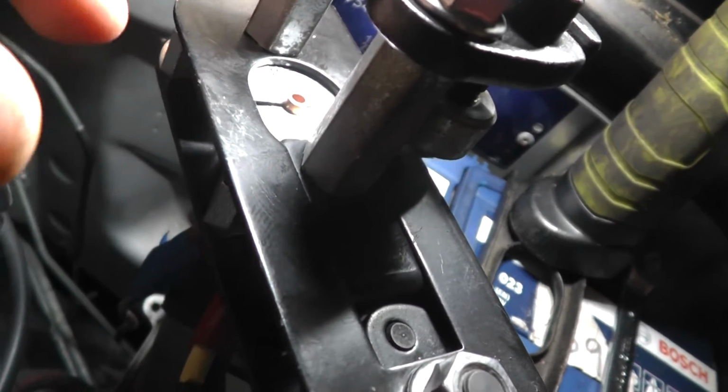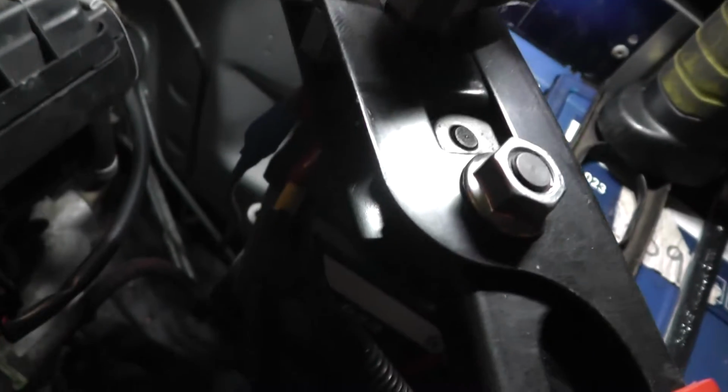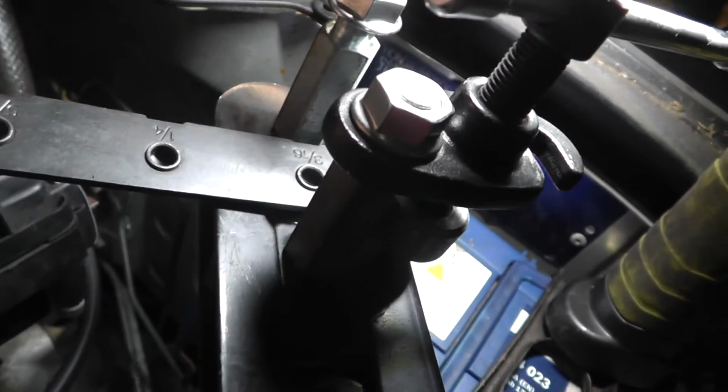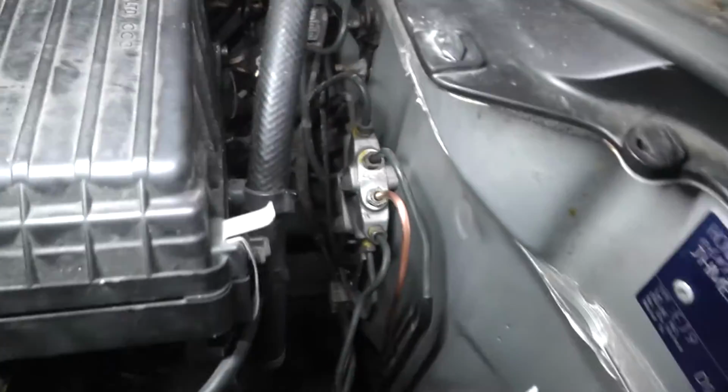And there's a certain amount of pipe you need to be protruding from here. Too little and you'll never get the shape that you want on it. Too much and it will actually kink the pipe where it goes into the tool. So I think that's about, from memory, about the right amount. And then you just basically place this former tool onto there and then drive that cone thing on top of it into place. And that gives you the initial shape you want. Right, my camera ran out of battery, but you can see what I've done. It's just there, it's obviously the coppery one.